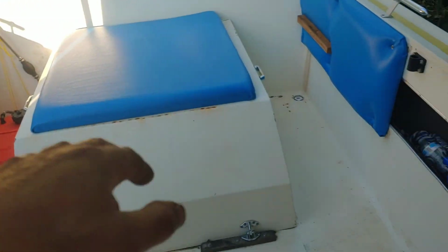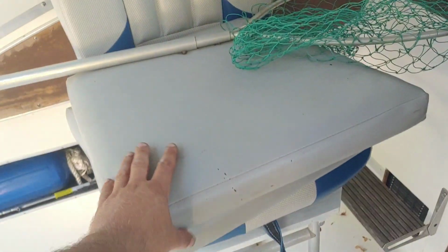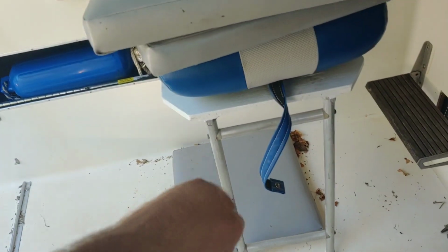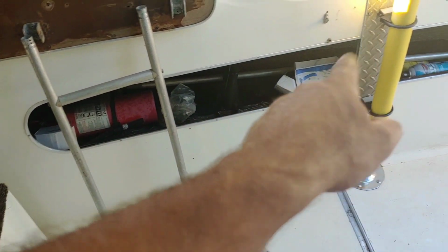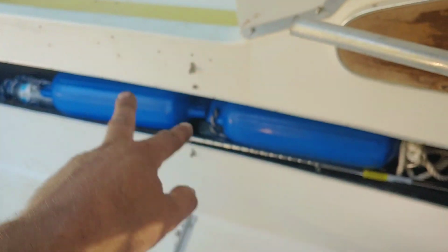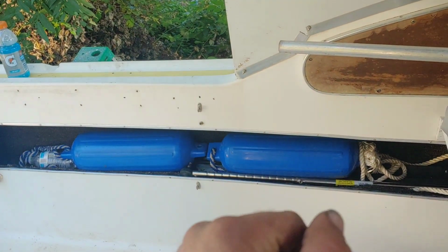So we'll get into that here in a minute, but pads have all been redone. There's a pad that goes there, pad that goes there, right here. Nice pads. I mean, pretty well done. Here we've got a cheapo, well, not so cheap, but Cabela seat, flip down supports here. No seat here. We got the support though. Came with all kinds of stuff. Big fire extinguisher, extra bilge pump that's half the size of the one that's under here. But some starting fluid, a dock hook, primer pumps for like that thing. 2 fenders. We got a link rod for between the outdrive and the trolling motor, which does not fit, by the way.